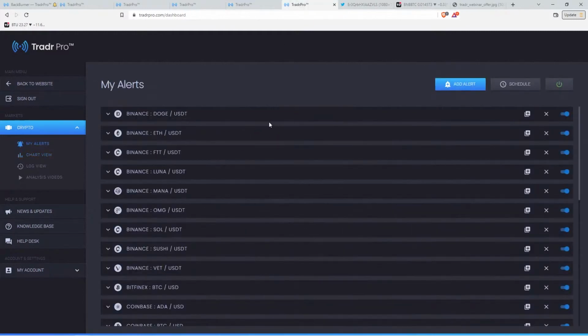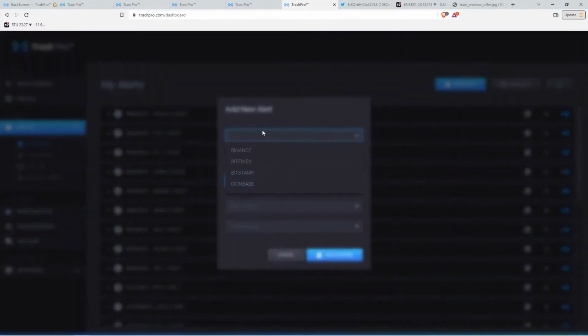So real quick, how to set up an alert. If I'm on the website here and logged in, I go to add alert, exchange. If you don't have any of these exchanges, if you're on, say, FTX, back in 2017, that used to matter when liquidity was a lot different and there was a lot of arbitrage opportunities and something was happening on one exchange and not on the other. But this day and age, it's a lot different. And there's a lot more bots and automated trading that keep these exchanges very similar.